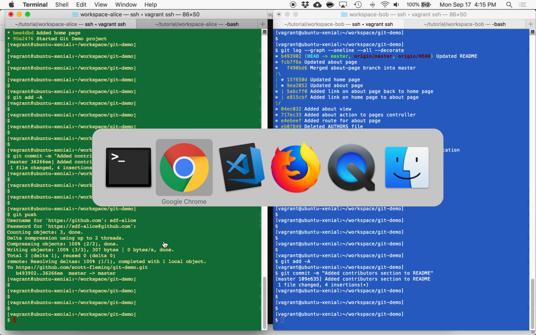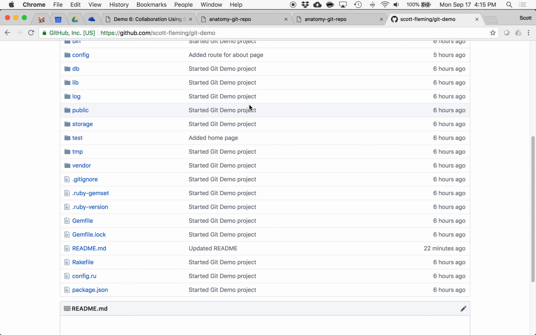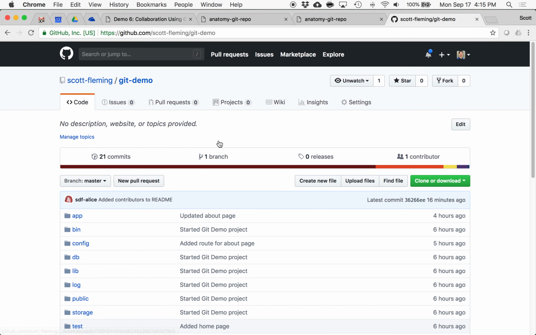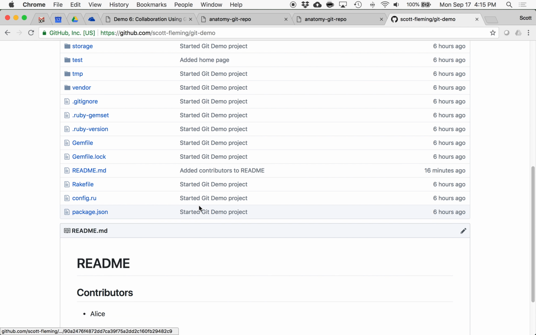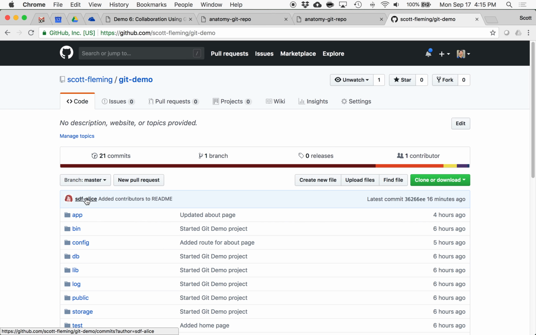So her changes now are uploaded to GitHub. And if you want, we can just quickly confirm by reloading the GitHub view, and we can see the README says added contributors to README, which was what Alice had done. And it also shows her as the last person to contribute to this.